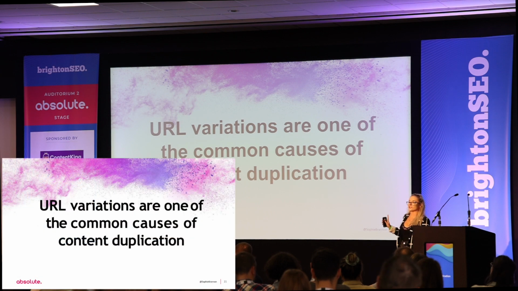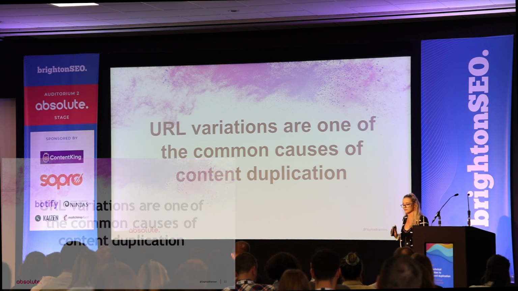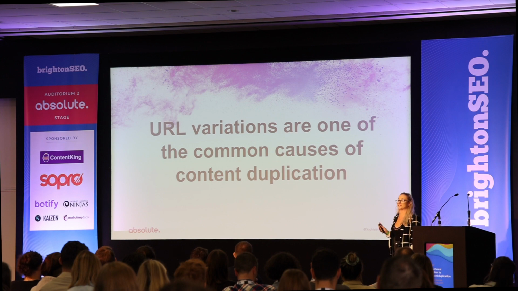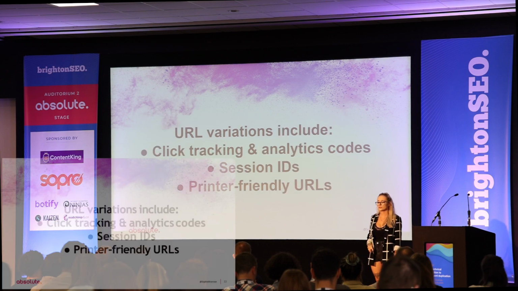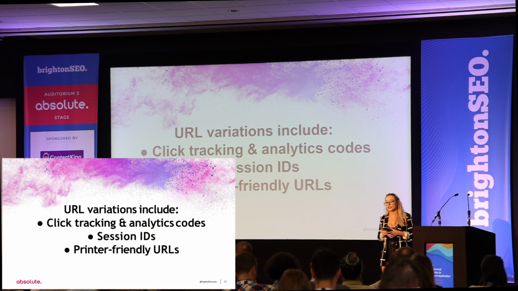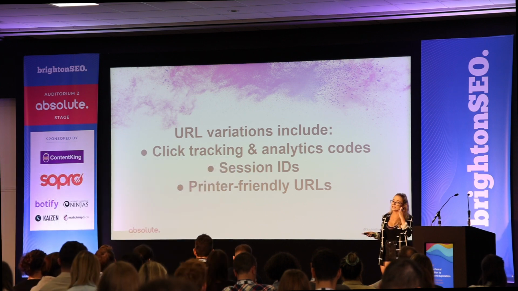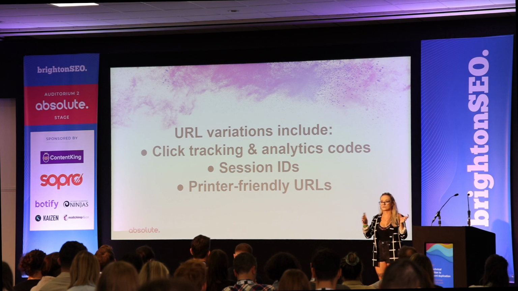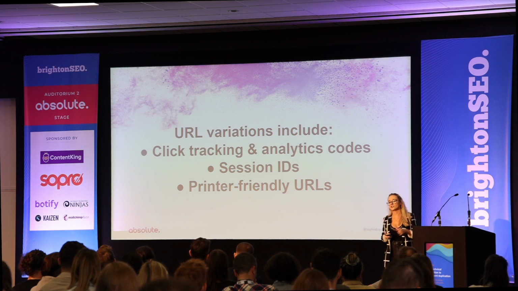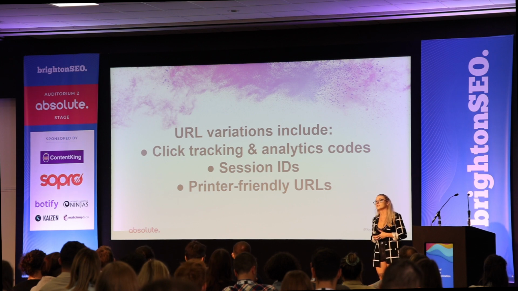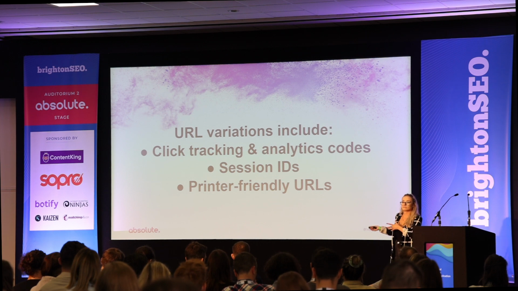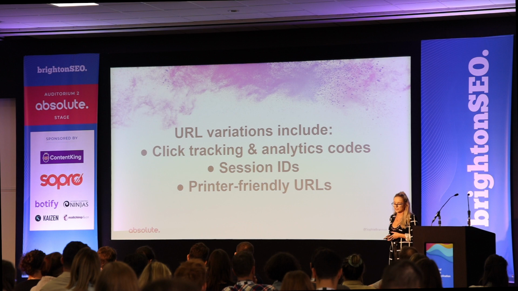And URL variations, which I mentioned earlier, my biggest pet peeve in the world, are one of the common causes of content duplication. So URL variations include things like click tracking and analytics codes, where you're potentially putting different types of click tracking scripts on each of the pages, and it's causing that to duplicate. Same with session IDs. So every time a new user visits that website URL, it's causing a brand new page to be automatically generated, therefore duplicate content.